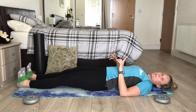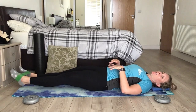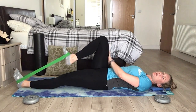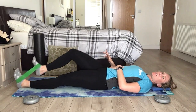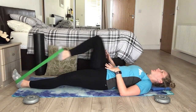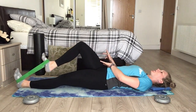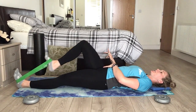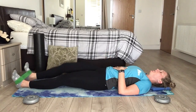So we're going to move the band just around the midfoot, around the arch. You're going to imprint the spine as best you can. Drive the right knee up to your hip. Try to get it up to hip level. Slowly lower down. So we're working the muscle eccentrically, so we're going slow on the way down, powerful as the muscle contracts, slow as it releases. Good.